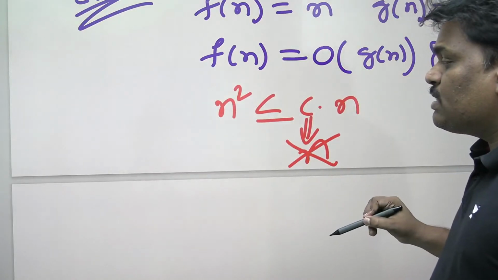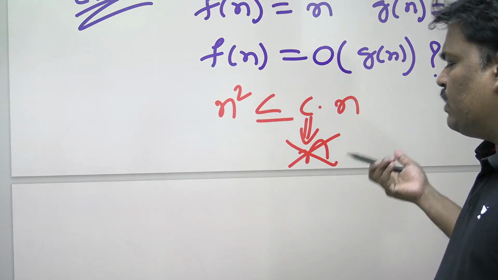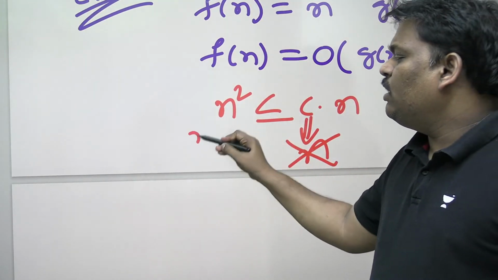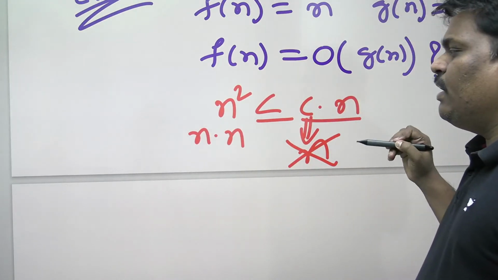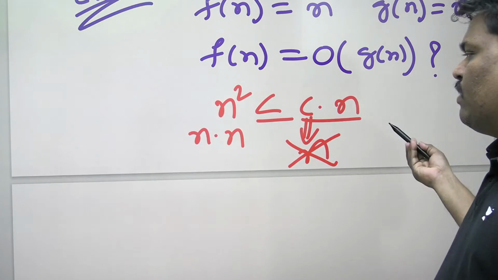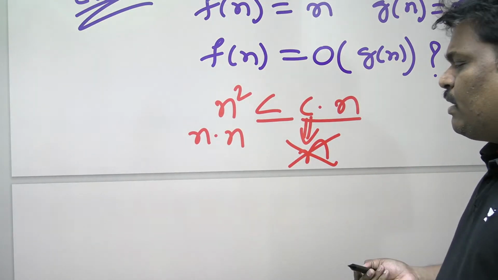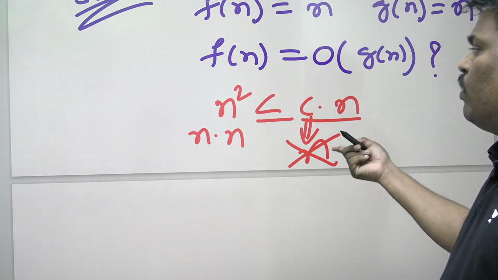Some people are asking, sir, can I take c value n square? n itself is not allowed, which is a function, and n square also is not allowed. So remember, left side is n into n, right side is c into n, where c is a constant. Comparing, left is already bigger. I want to make right bigger with the help of c, but it is not possible. If you want, you can check.